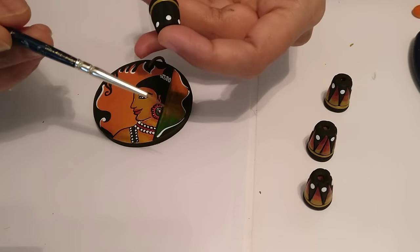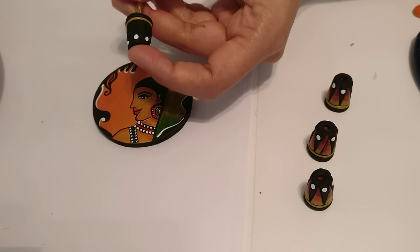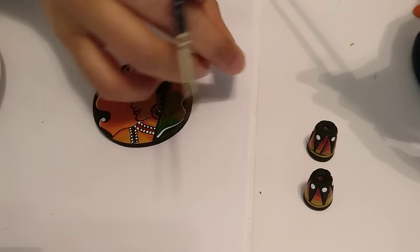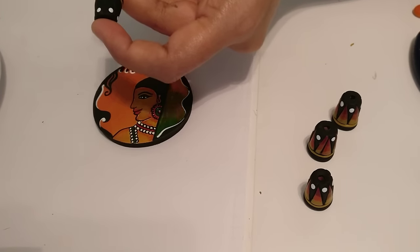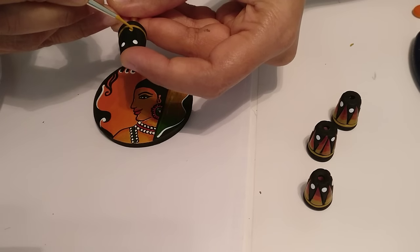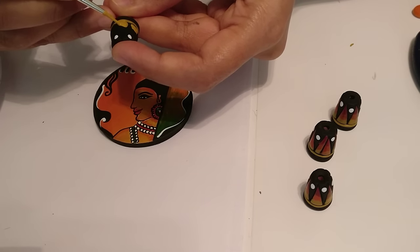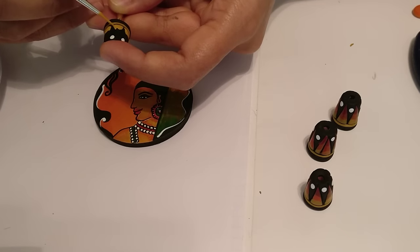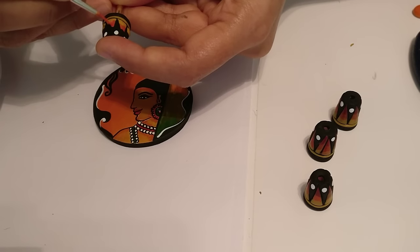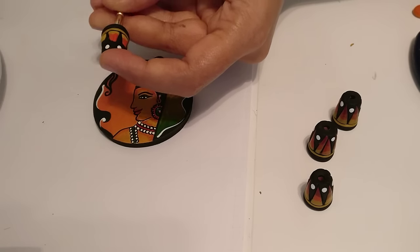Once that's done, I use a double zero brush like the one I used for outlining this piece yesterday. So I would use this brush, diluted. If you see in the beads, I've actually included three shades: diluted yellow ochre, diluted orange, and a deep red or maroon. So those are the colors I'll be using today as well. I would dilute the yellow ochre and my first layer would be yellow ochre. I'm just putting on a diluted coat. Once that's done, I'll move on to diluted orange. It's almost a little continuous — that's the effect I'm looking for.